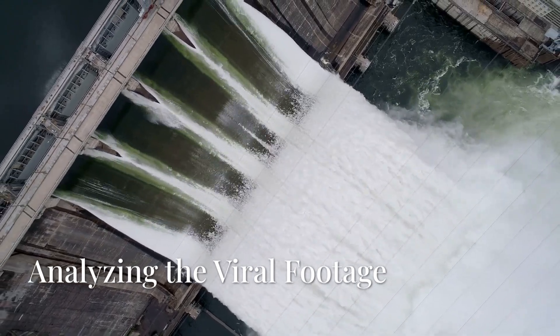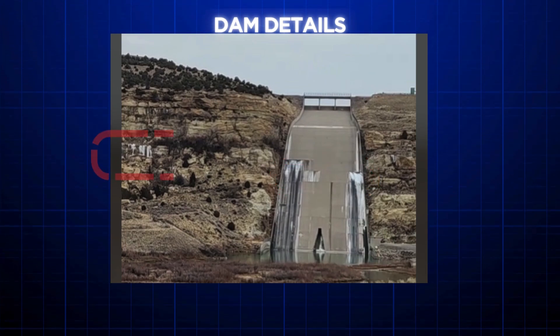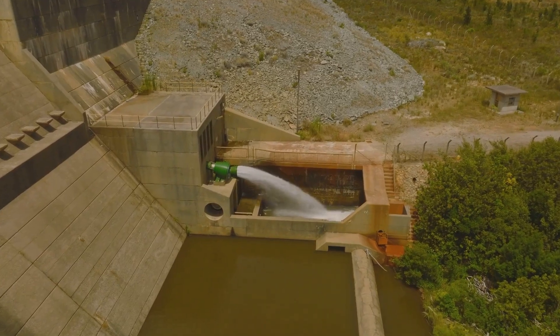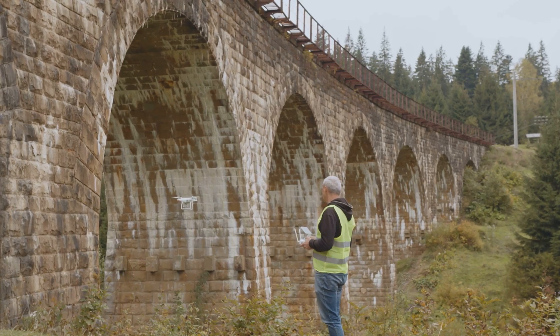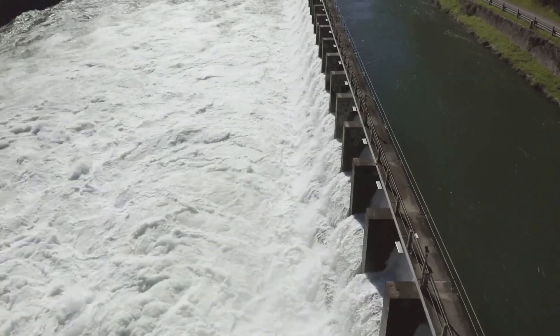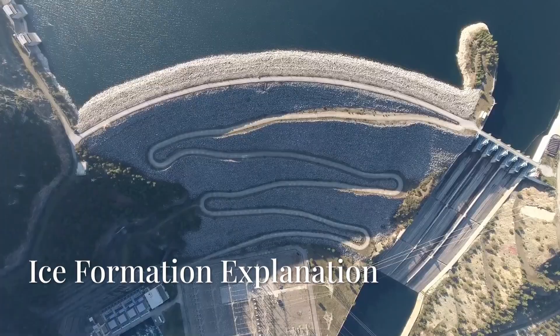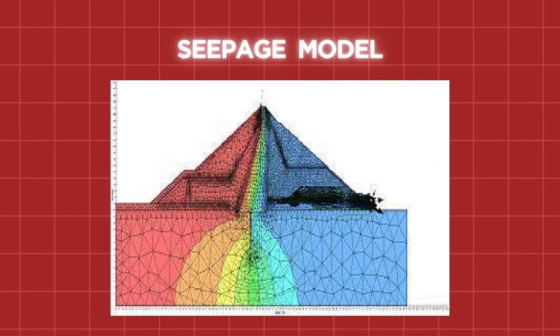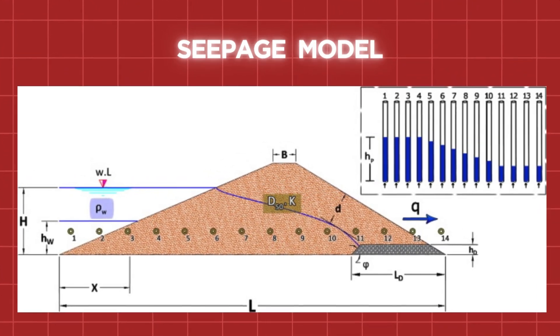The question is how ice got onto the dam. When seepage comes up from the dam's surface, the ice buildup is likely a product of that seepage — but the seepage is probably being pushed by the head of water rather than direct leakage. Geotechnical experts typically build a model of the dam and evaluate different seepage scenarios to determine when a seepage level becomes critical for the dam's safety.